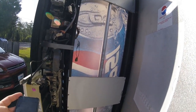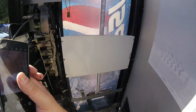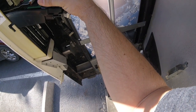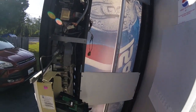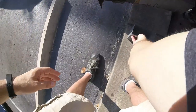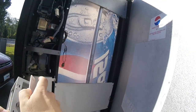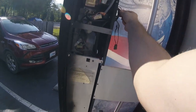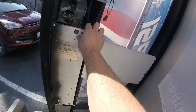I thought about putting an out-of-order sign on the machine but I didn't. What I did instead was cover up the coin slot with some duct tape — you'll see that later in the video — because I don't want people getting frustrated trying to put money in and having it go straight through. I'm also taking some pictures of the actual coin mech so I know the model number, since I had to order a replacement.